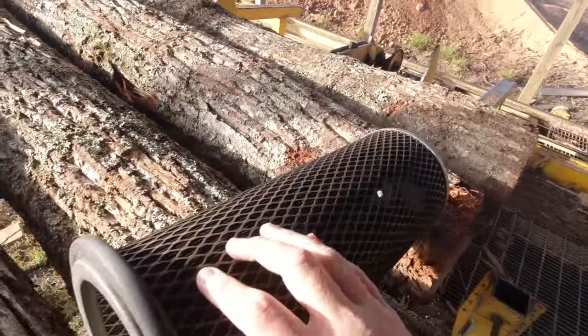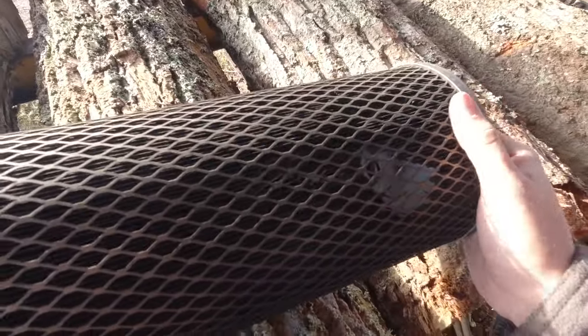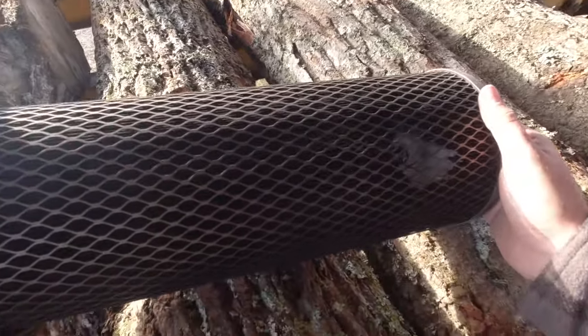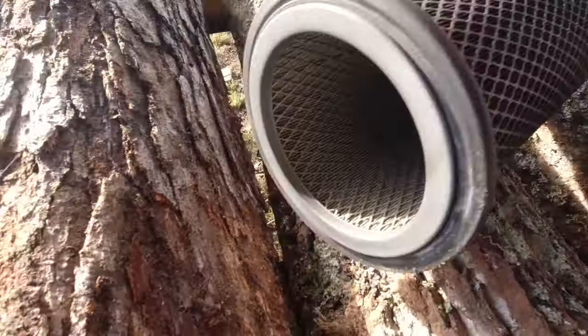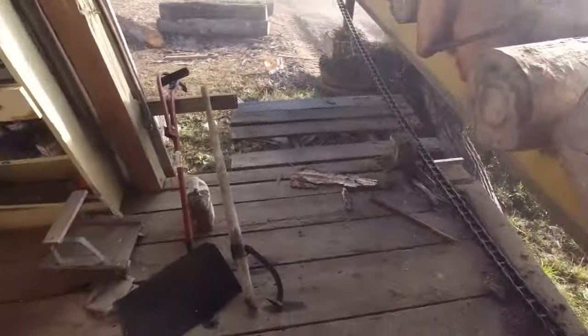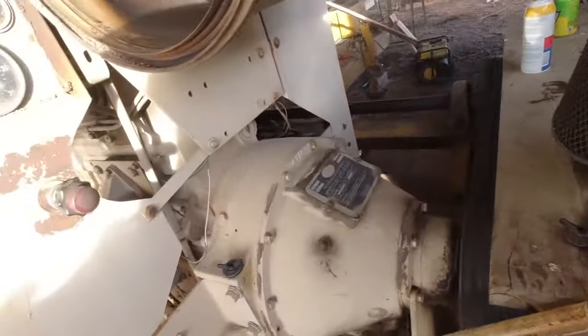You might be able to see it better from in here, possibly. Up there, yeah, you can see it right there. So that's not good. Chances are it may have sucked some of that down in the motor. We're not 100% sure. So Dad's trying to find a different air filter for this. So hopefully we can get that put on and keep on working. So that's the current status as of right now on this.